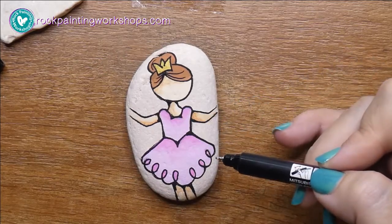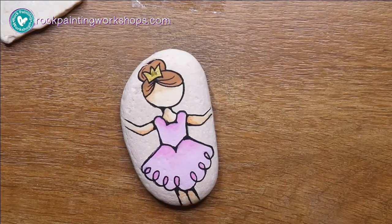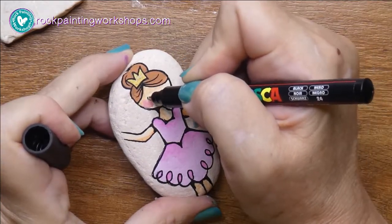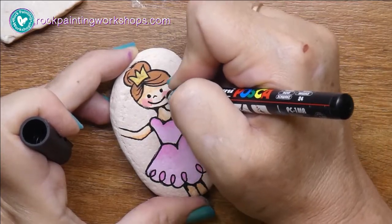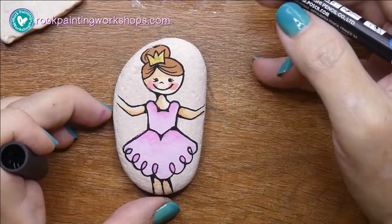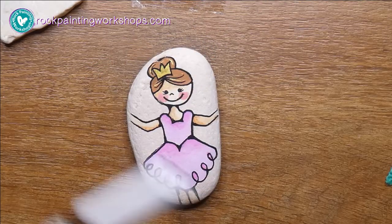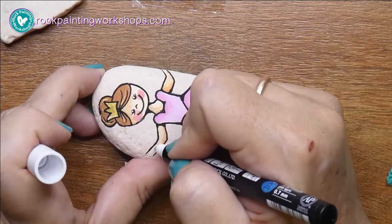Just fixing up a little bit of gold in the crown. Then pop some coral color and dot it onto the cheeks — while it's wet, do a really quick dab with your finger and that just blends it across so it's not too stark a circle. Then pop the face on top, doing the cheeks first and then going on top to do your face. I'll just put a bit of yellow into her hair, and lastly I'm going to follow up with my white paint pen and just add some highlights.